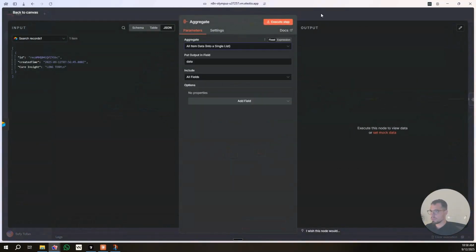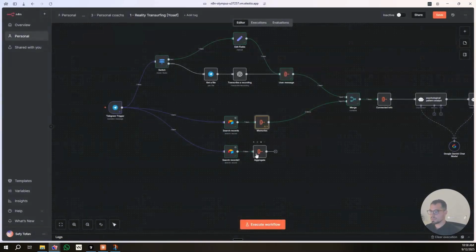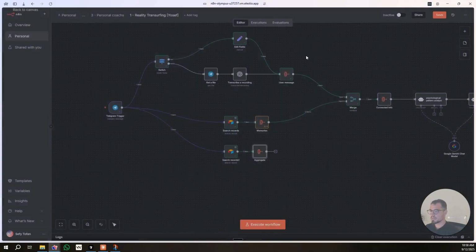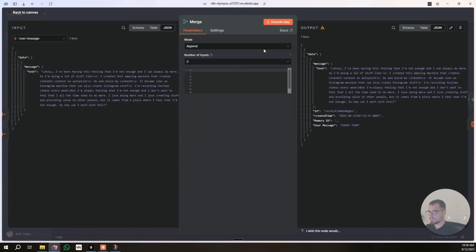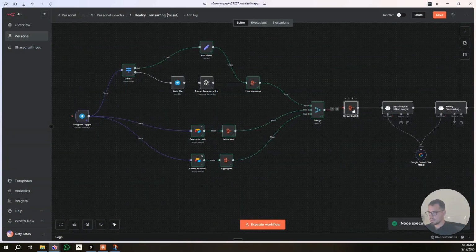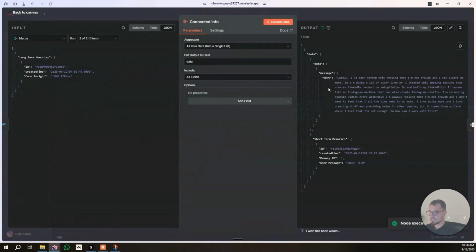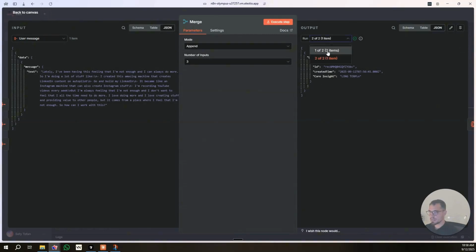So it will take all of the long term, all of the short term, and I'm going to call this short-term memories, and I'm going to call this long-term memory. So now all of the short-term are here, all of the long-term are here, and I'm going to append 3 of them, and combine those 3. And now I'm going to have everything come here, and I'm going to aggregate this. So now I have message, short-term memories. Why didn't we get the long one? This is a long-term memory. It was aggregated here, and when it was combined, it created 2 items.